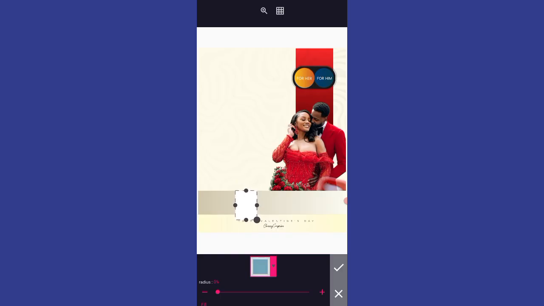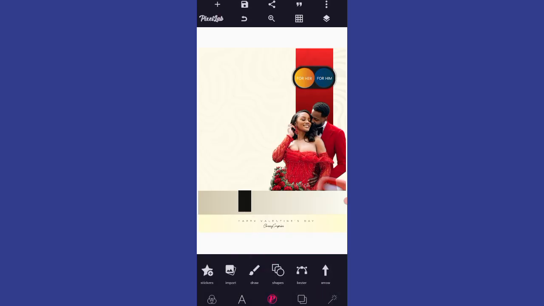I'll just adjust this. When I lock this, I'll just use 29, and then I'll use 12.